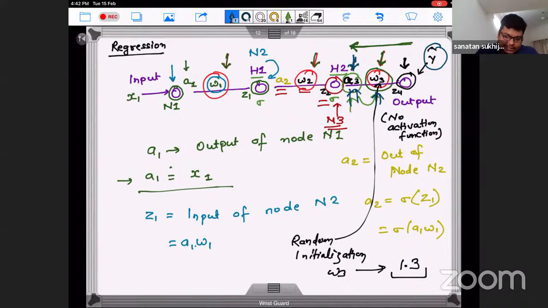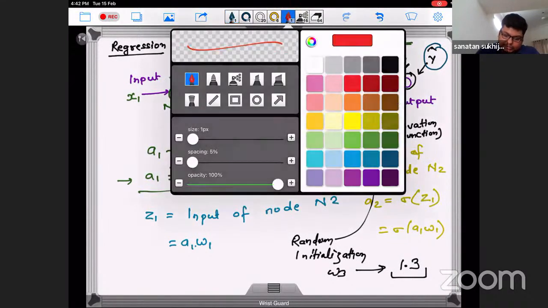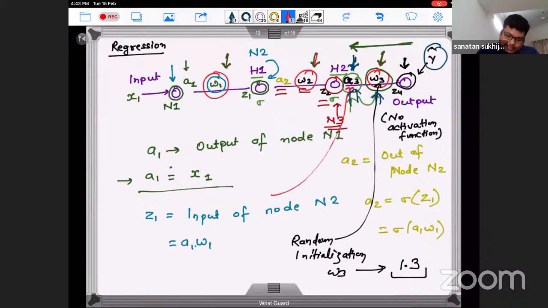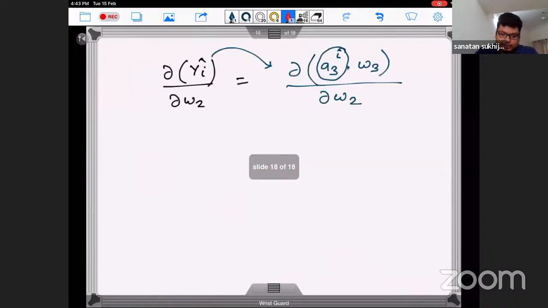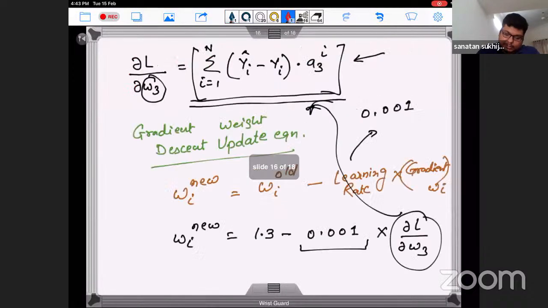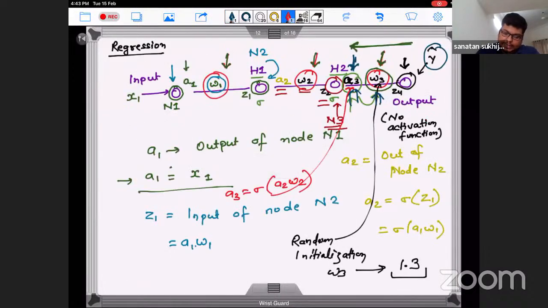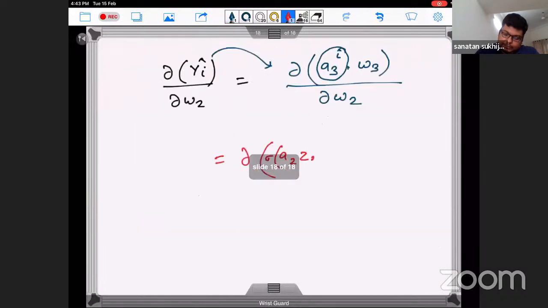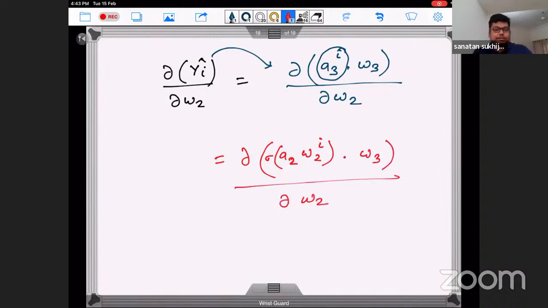If you look at this term, A3 is nothing but sigma times A2 into W2. So you can just replace A3 there. This becomes sigma times A2 into W2, and W3 divided by, so this we have to solve.